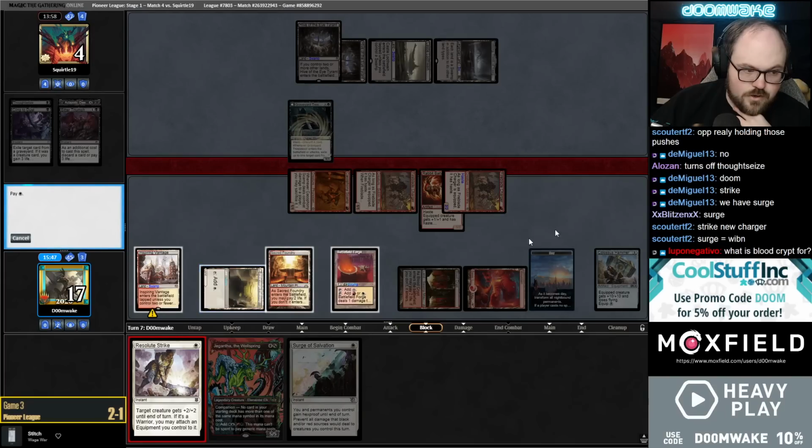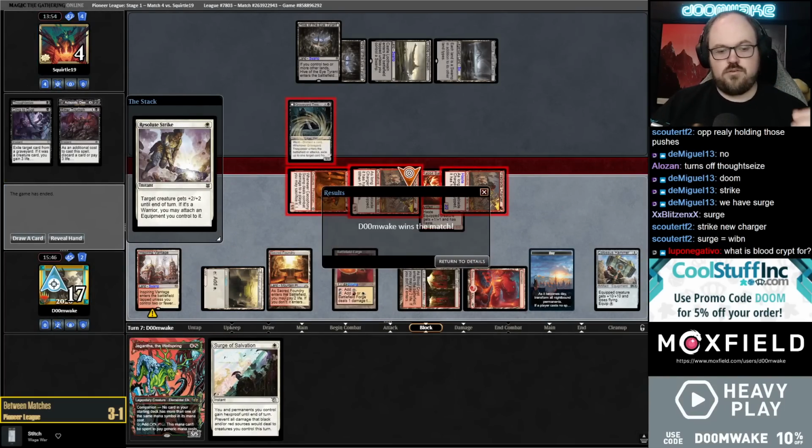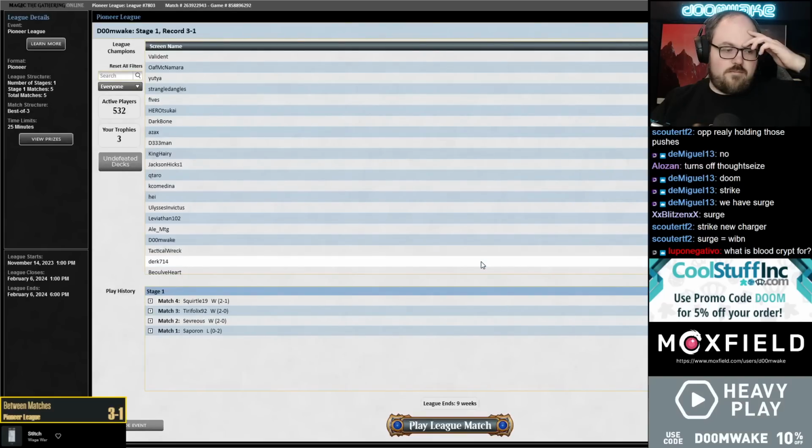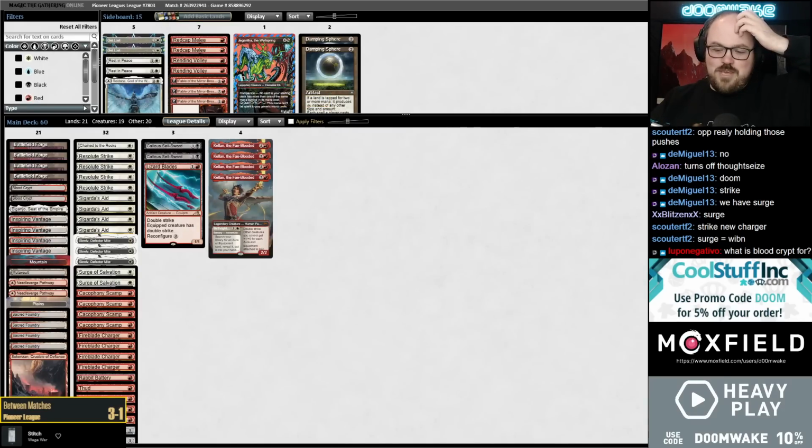Okay, Resolute Strike, targeting here. GG. Cool. Alright, sick. They just never cast a removal spell that game. That was weird. I'm curious as to what their hand was when they cast the Thoughtseize. Alright, let's get a little 4-1 prediction going.